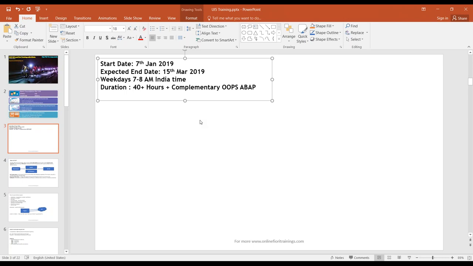I am an ABAP HR developer. Will this be useful for me? Because you're not covering any HR module, you're covering the other Fiori. Okay, one question: is ABAP useful to you in HR? Yes, ABAP will be useful. The same thing applies here. If you ever want to build any Fiori application, it doesn't matter which functional area you belong to, it will be useful because the concept remains the same, only the functionality changes.